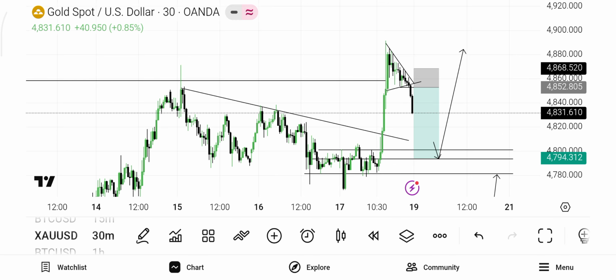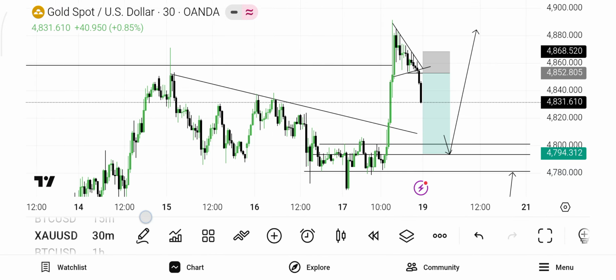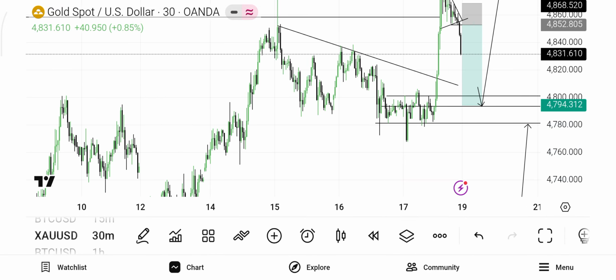I just went back to my past results from 2024 and 2025, and I thank God I had the screenshots. So I identified all those things because every trade I'm doing, I take a screenshot of it. Even if it is a losing trade, I will screenshot it and I know the reason why I lost that trade, so that next time I won't make that mistake. So you can just enter immediately after the break of the trend line, not on every trend line. Understand what I said? Let me mark another one here.